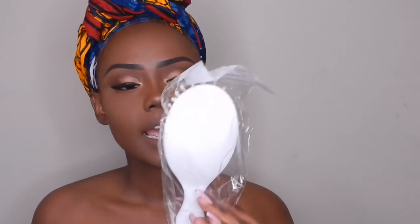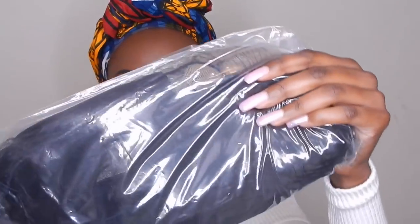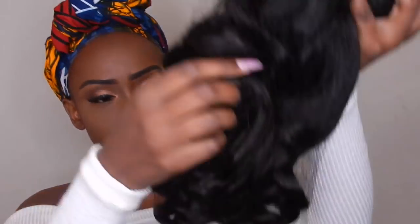The hairline is pre-plucked — I like that. Lace color is light brown, cap construction is glueless lace front, and the cap size is petite. That's really good because I have a really small head. It also comes with a weaving cap — I never use that, but it's cool — and also a brush. The hair comes in this satin bag, really cute. Let me go ahead and open this up. It's in a ziploc bag, and now I'll take off the net.